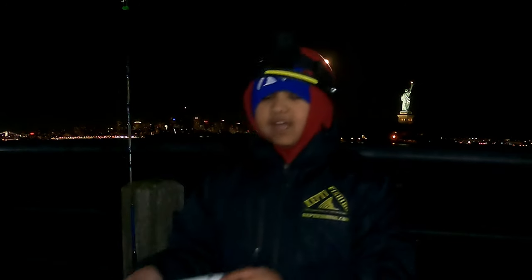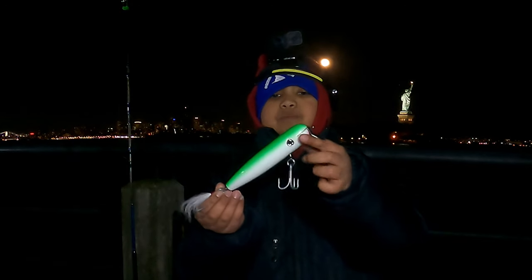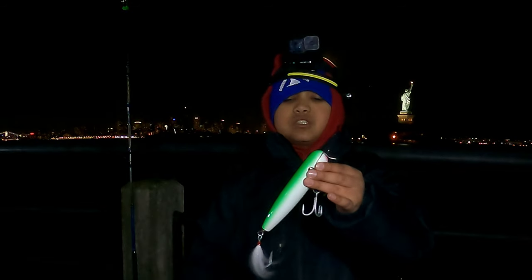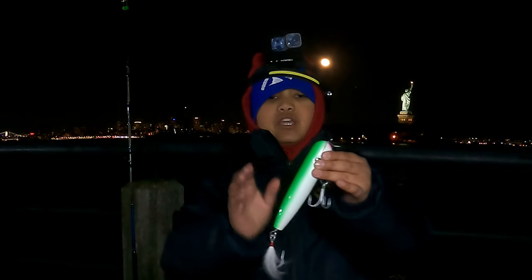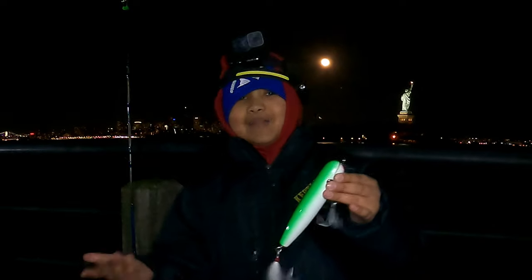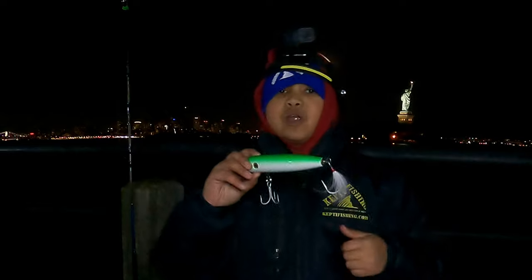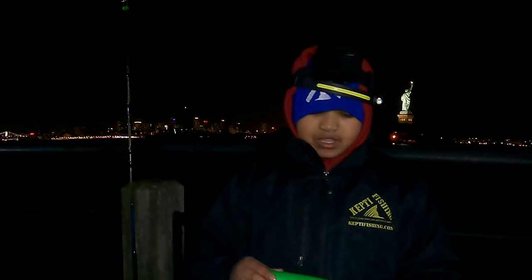So the first bait that I have is a Tsunami Timberwood metal lip. This is the 6-inch size. I'm going to be fishing from 5-inch to 6-inch size metal lips. This is a chartreuse, or they call it limetreuse. A very reliable plug when you're out here striper fishing in the back bays or in the surf.